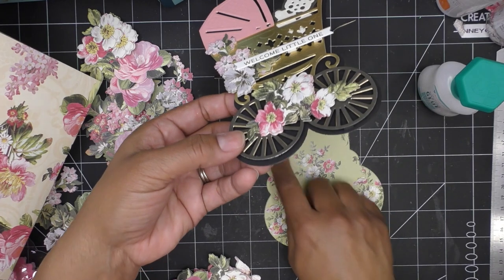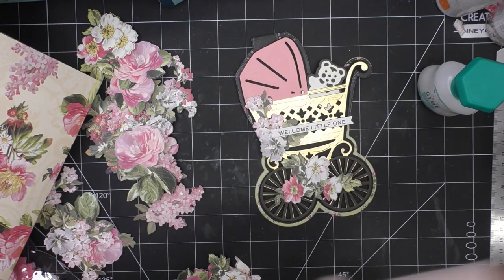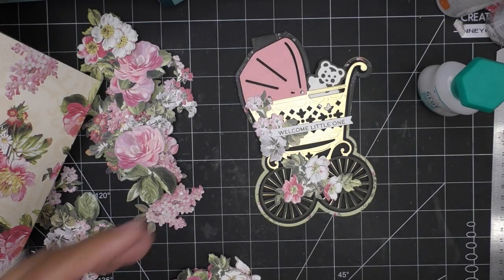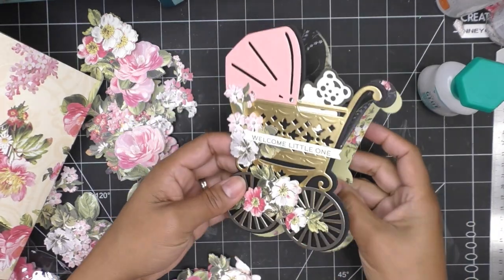So, signature card, and I saw that Anna had brought some signature card kits. Actually, they're showing one right here. Also, a little bit of one there. Definitely too, so you can write your message or put it on the back, just whatever you like.